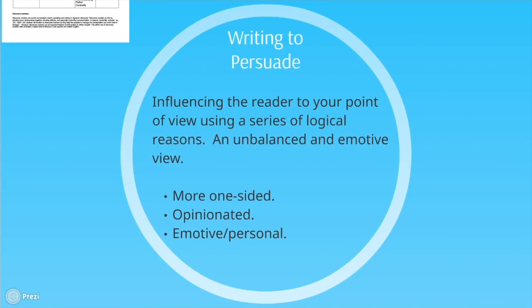And writing to persuade is very similar to writing to argue. However, it is more of an unbalanced and emotive view, okay? So you can be more one-sided, you can use more emotive and personal language, okay? So you can be opinionated in writing to persuade. So it's slightly different than writing to argue. So all of these different writing types you can be given by the exam board, okay?